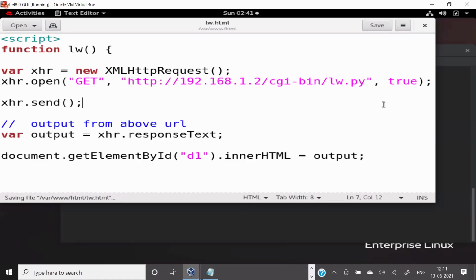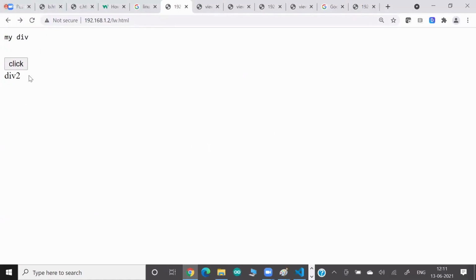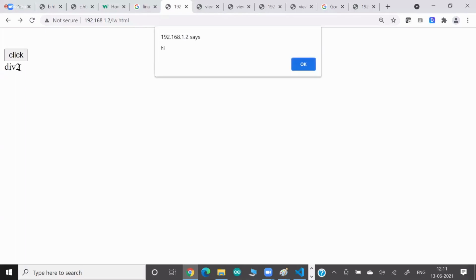Okay, let's see what happens if I do so. We changed something in JavaScript directly. Let me change my code. Okay, let me click here. The output will come after 10 seconds, and at the same time, if you click, this is also working here. Nothing special. This output is coming in 10 seconds, but my other function is also working in parallel. That's what I wanted. That's the meaning of true.